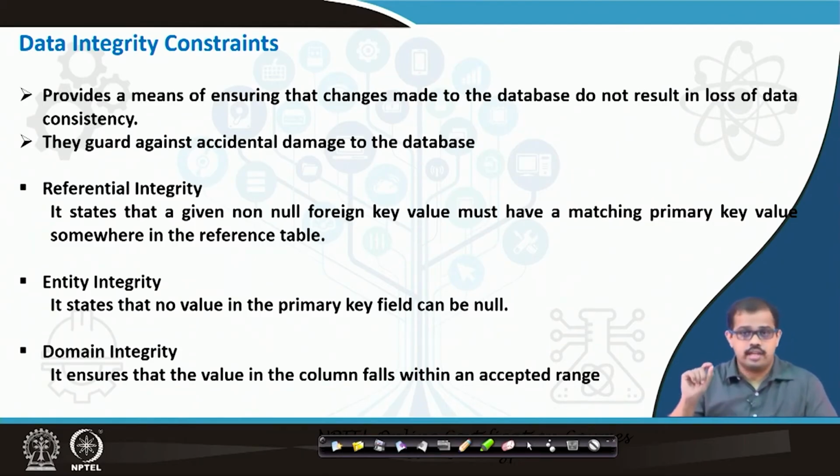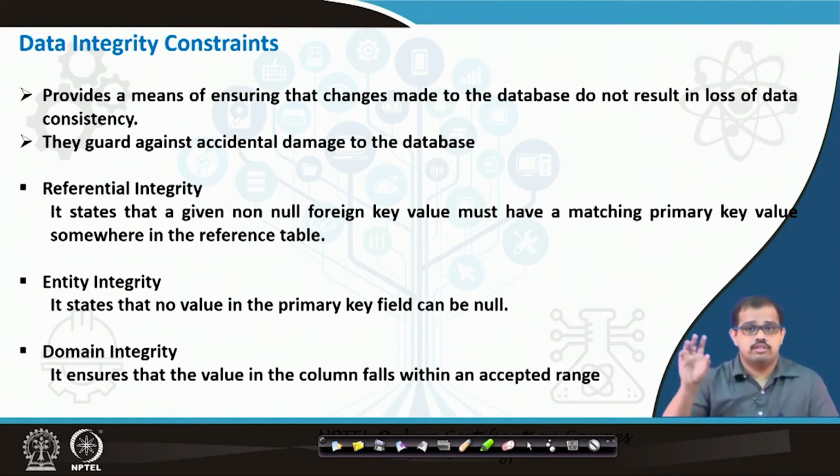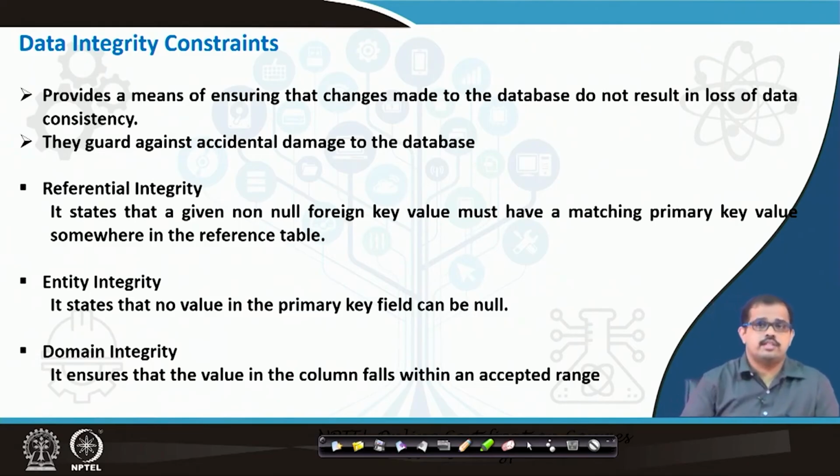Whenever you are looking at the database, the very important point is why we call it integrated: it can maintain consistency of data. Whatever changes you make, your entire database has to remain consistent. That is what is called data integrity. They normally guard against accidental damages to the database. Sometimes you delete certain things by mistake, or sometimes data is wiped out.